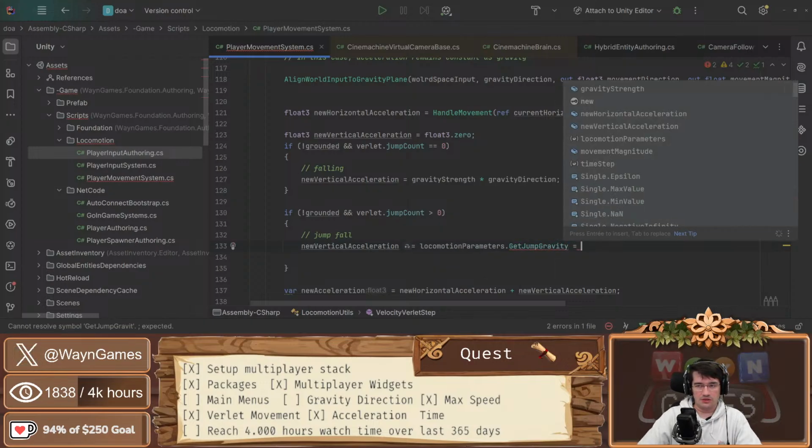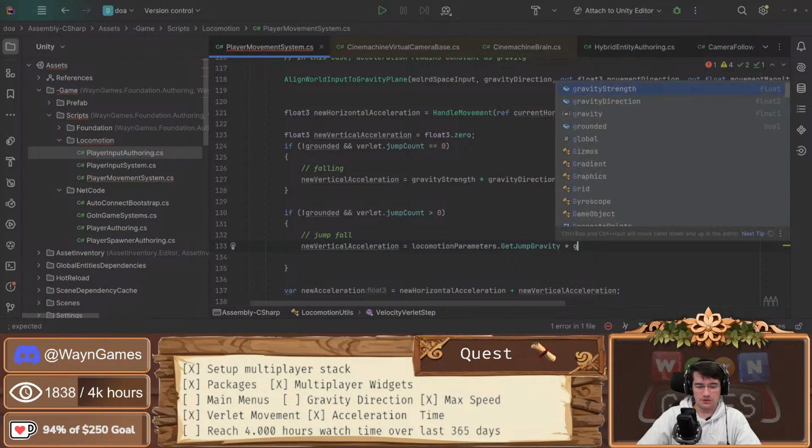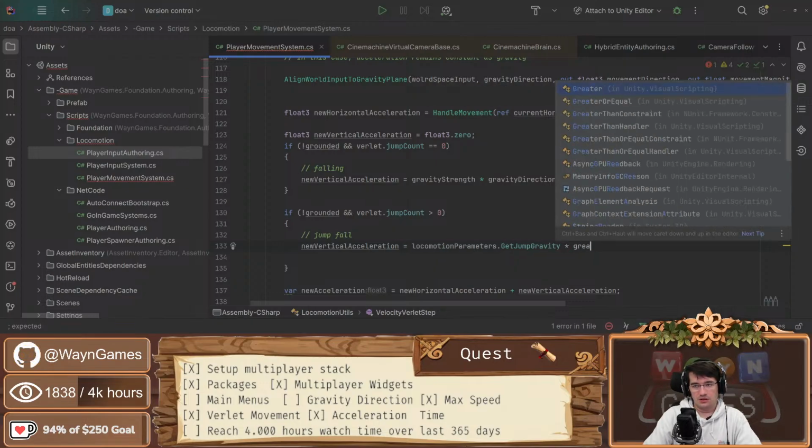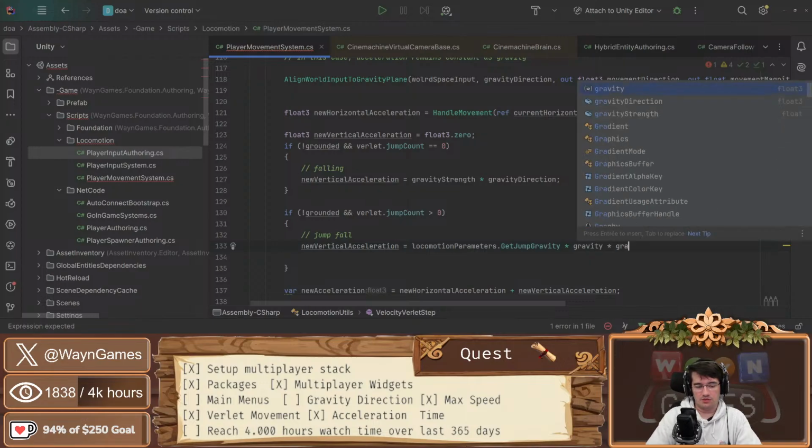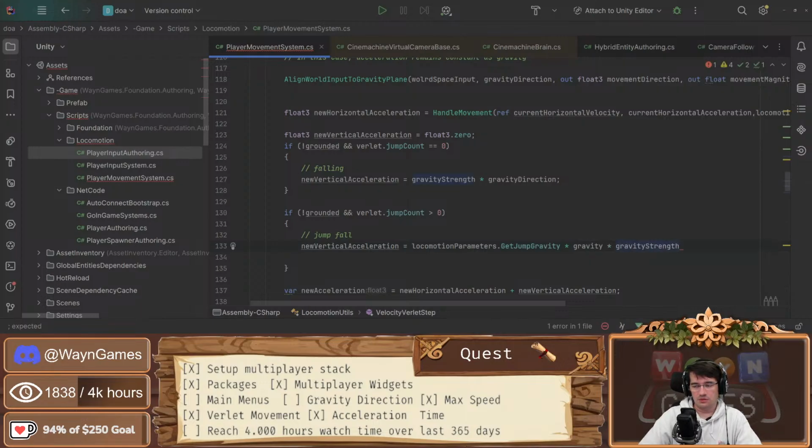So I should apply that in the sense of the gravity times the gravity strength also. No, not the strength. Let's not do the strength for now because that will mess up my jump gravity.